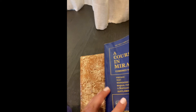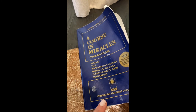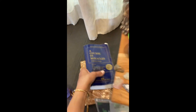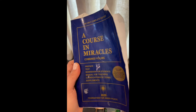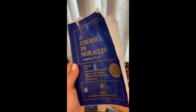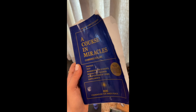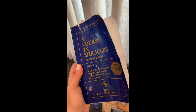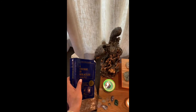And then this is my Course in Miracles book. I started reading this in January 2019 and I'm still not through it, but I read a lesson in this book every single day. It is just a book about finding inner peace and being okay with everything around you. When I do a lesson along with my meditation, I find that I'm so much less reactive to situations, I have more intention in what I'm doing every day, and I don't let the little things get to me. It's a really great book if you're looking to find some inner peace.